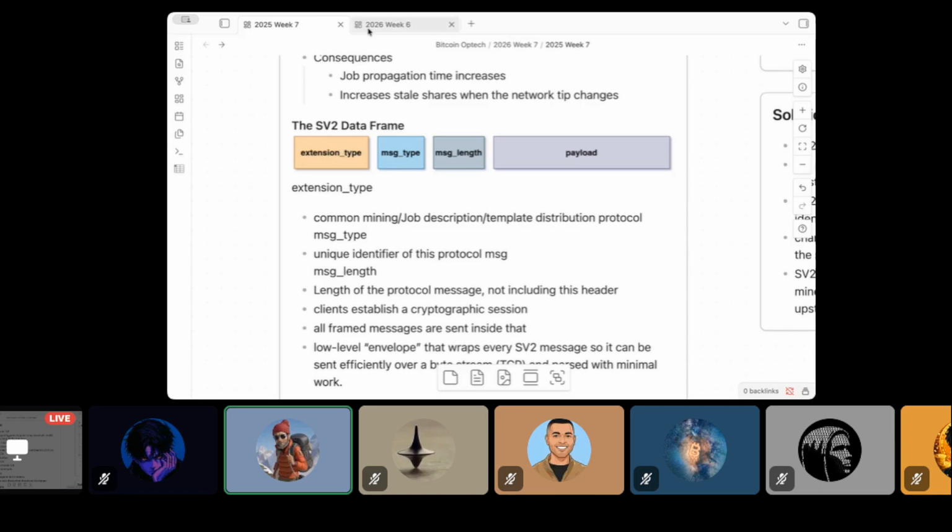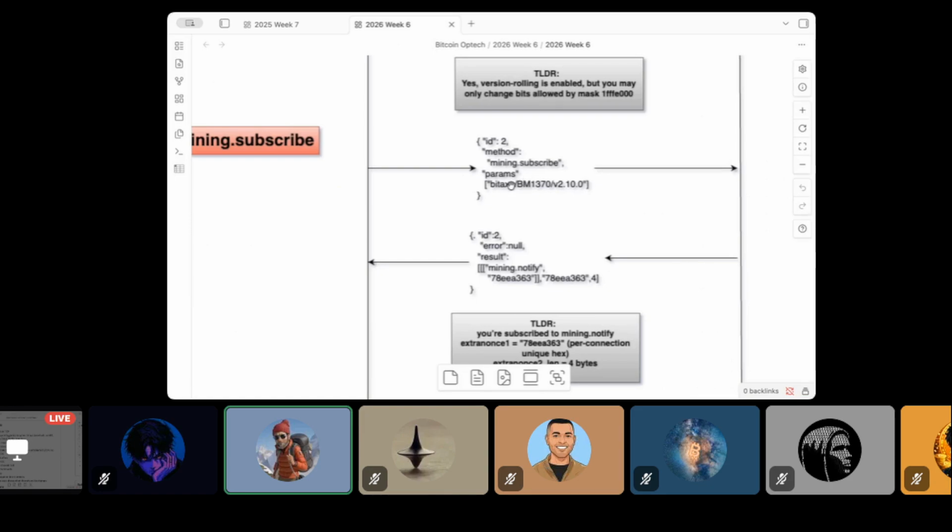So this payload can be, if you want to compare it with SV1, for example, this mining.subscribe will be translated into a data frame with an extension type and a message type, and the message length will be this parameters' length. So this whole thing's length will be encoded in this data frame, and finally the payload will be this whole byte details itself. So this is how this mining.subscribe will be converted into a data frame in Stratum V2.